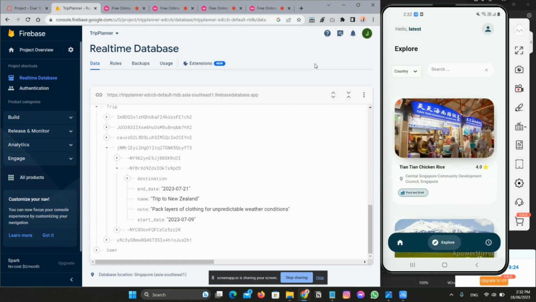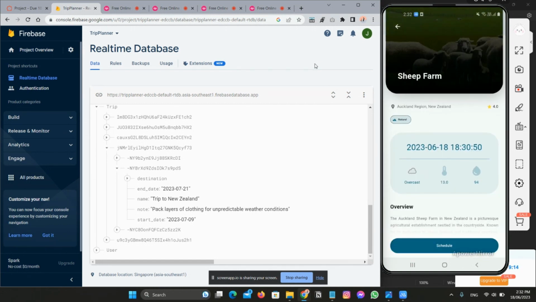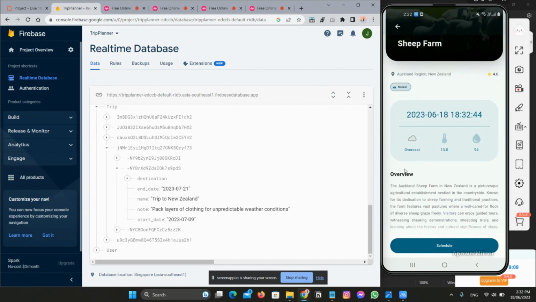So this app allows users to browse and search the destination they want quickly and easily, using the search and country filter, and also allows them to plan their trip accurately, especially with the address and the opening hours. And then the weather also helps them to make necessary adjustments to their itinerary and prepare suitable clothing and accessories based on the current weather to ensure their trip is comfortable. And the time zone also helps to prevent any confusion or missing something due to the time differences.